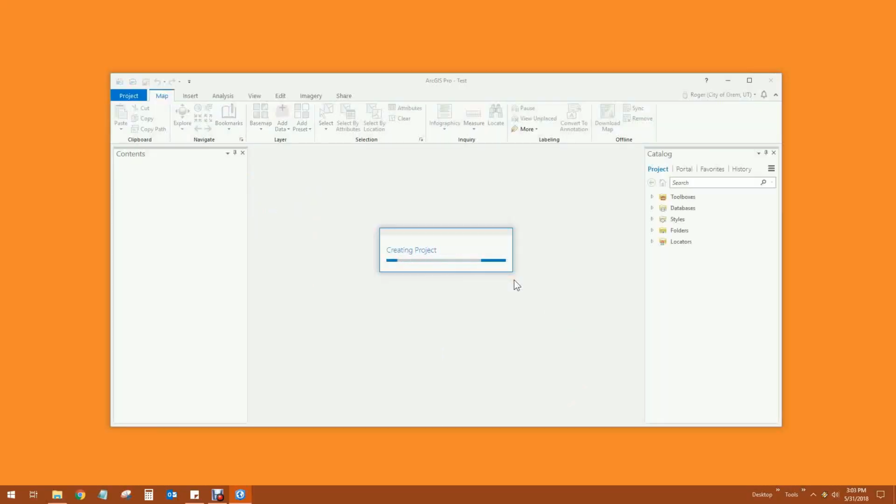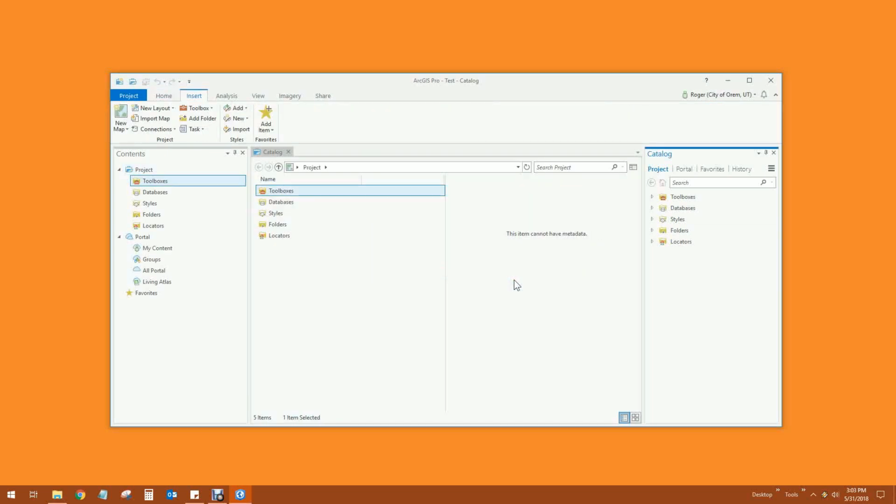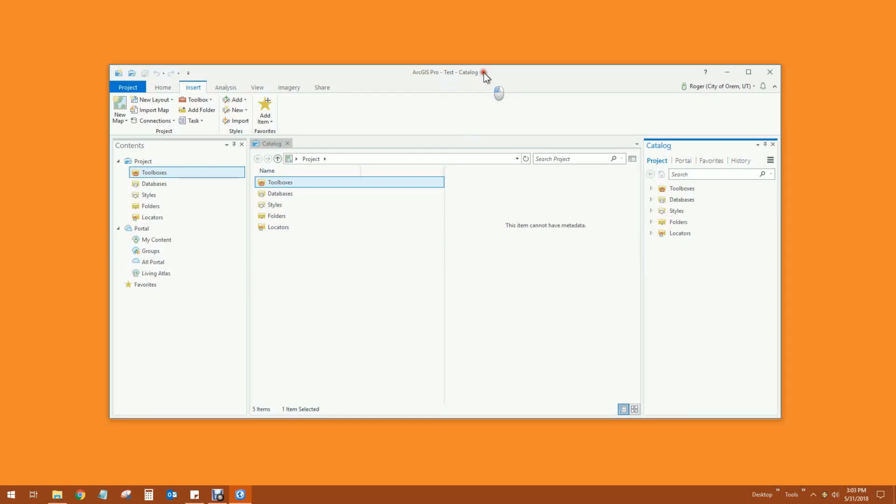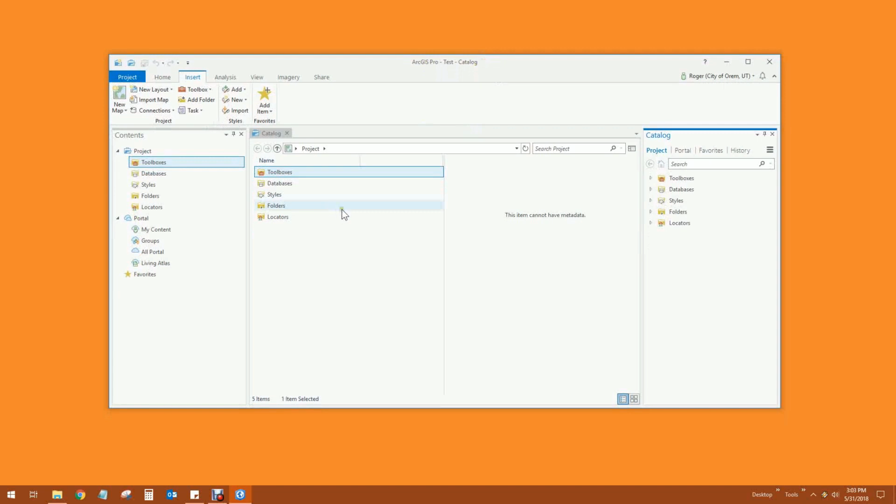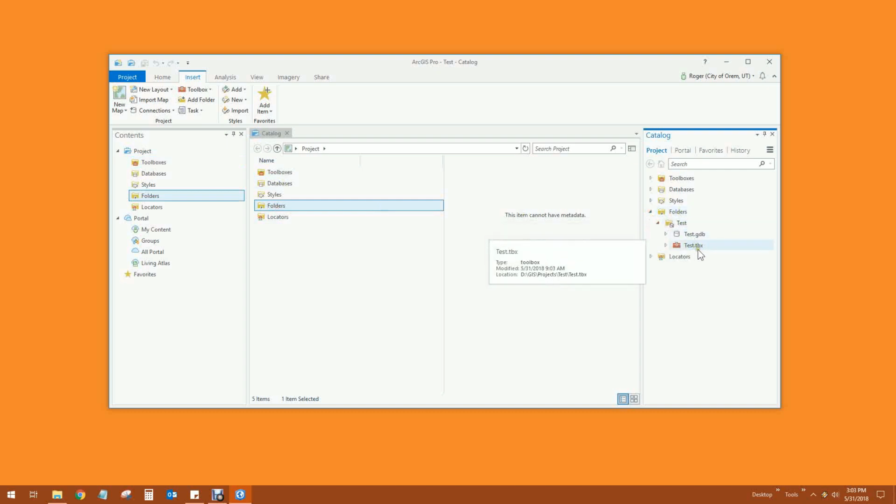You can store your ArcGIS projects in your documents folder. That's totally cool. You can have a subfolder just for your mapping. All right, you can see at the top ArcGIS Pro test catalog, and here I can start building maps. So let's say that I want to get something off of PW4 server. So if I go into folders, all right, there's my test geodatabase. It looks like it sets up a geodatabase, which is nice because if I'm going to do analysis and things like that, I want some place for it to go, especially if it's temporary, and I can go right into that database.